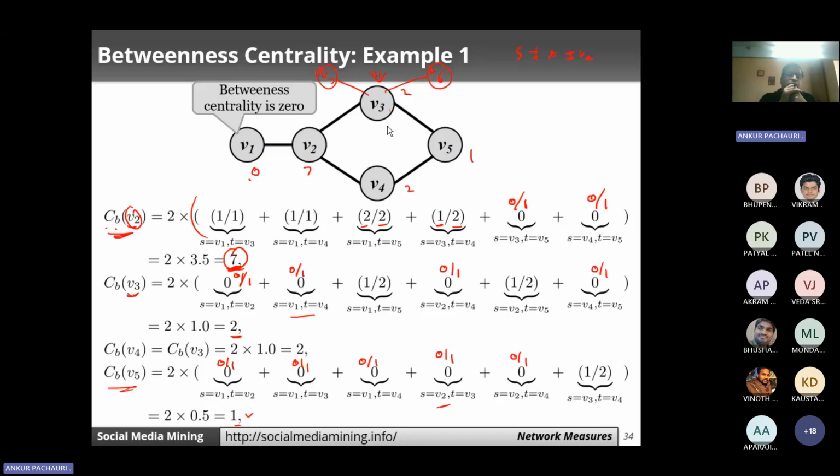Most of the time, the first intuition about all these queries is yes: if the node is almost in the middle, then its betweenness centrality will be high. But is it always? Most probably yes. Okay, should I move ahead? Is the concept clear?